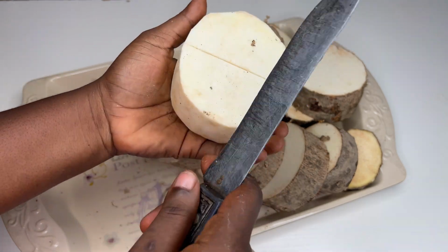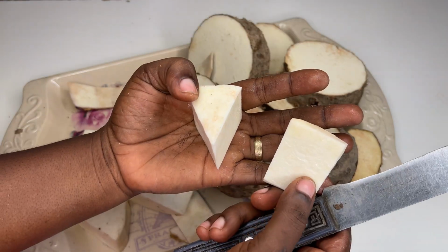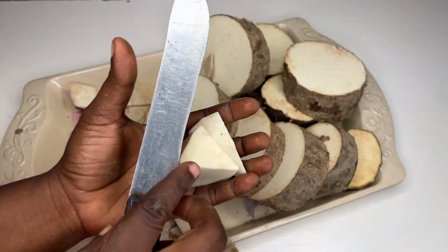Okay, so now I'm done peeling that particular one. I'm just going to cut it into smaller cubes, just like this. Yes, but I prefer it even smaller.